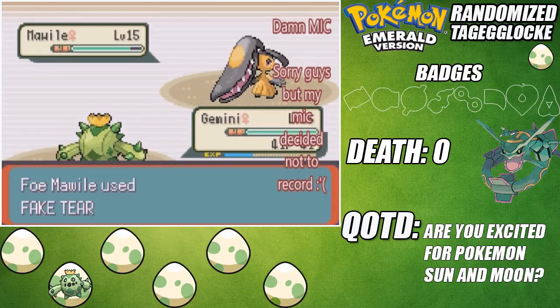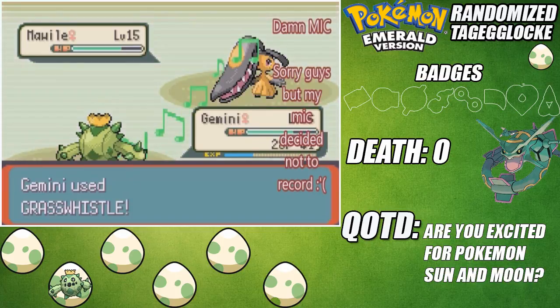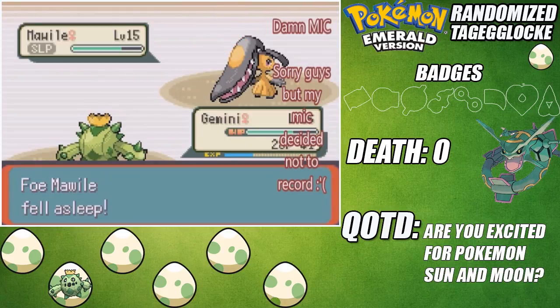And so I end up deciding, you're going to go for the Fake Tears. And I can't hit this thing with an Acid because it doesn't work with Poison types. Steel types are unaffected by Poison type moves. So it goes for the Bite and it hurts so much. So I go for the Grass Whistle to put it to sleep so that way it can't hit me that much.